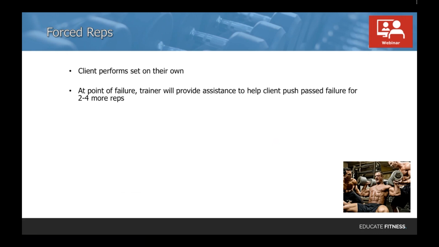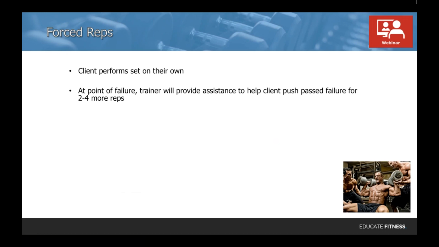Now, if the client only needs that little extra boost, and you yourself as a trainer might have a lower strength than your client, your little boost is enough to force those reps out. But for some high risk exercises, it might be worth trying another method. So I just want to throw that out there.